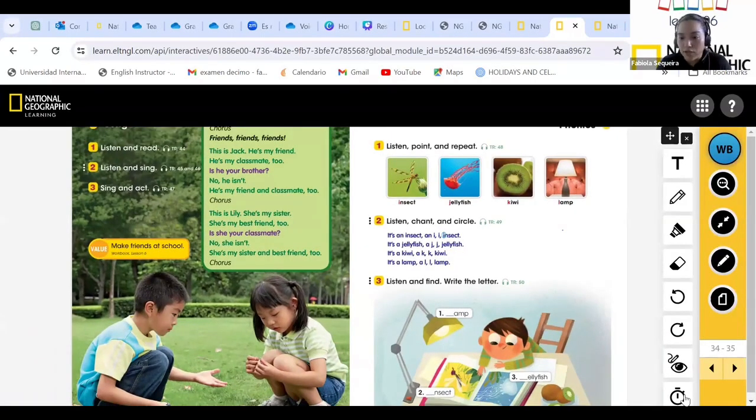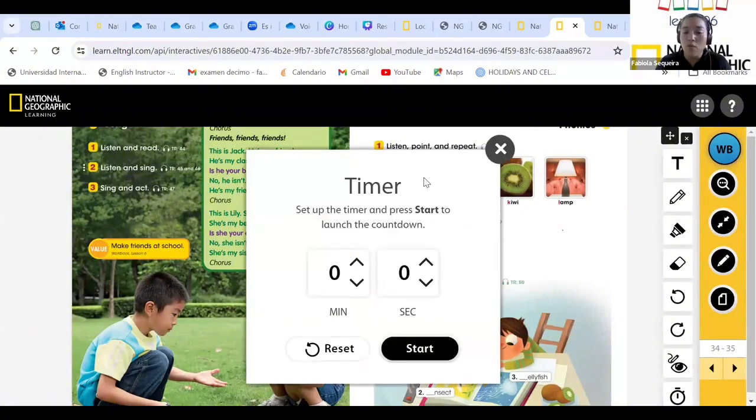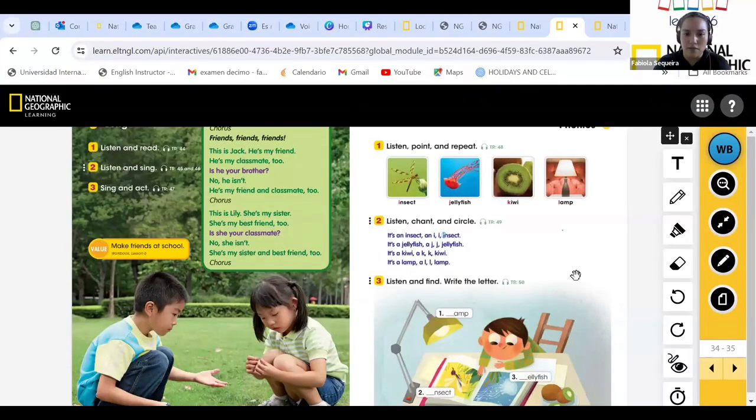Something important that I want to mention, I almost forgot, is the countdown timer, right? Depending on the age and your kids, you know them better than me, you can use this timer, you can set minutes, you can set seconds. For example, guys, let's work on exercise 2, but you only have 2 minutes. So you set it over here and start, right? And when it finishes, it's going to sound very loud, so be careful with that. But I think it's a good tool to use within the class and in your activities, not only for the activities in the book, but also with your own activities, right?